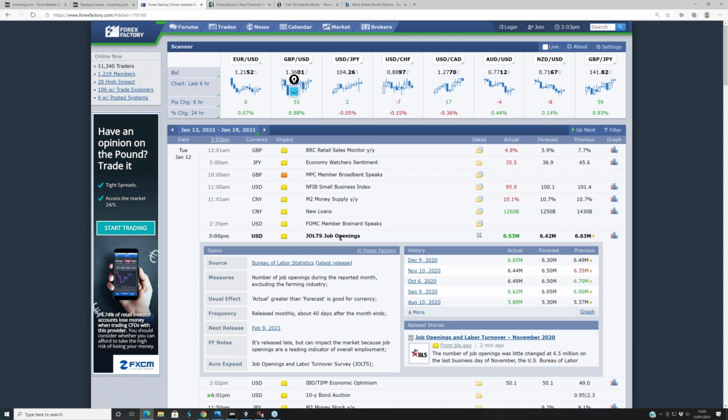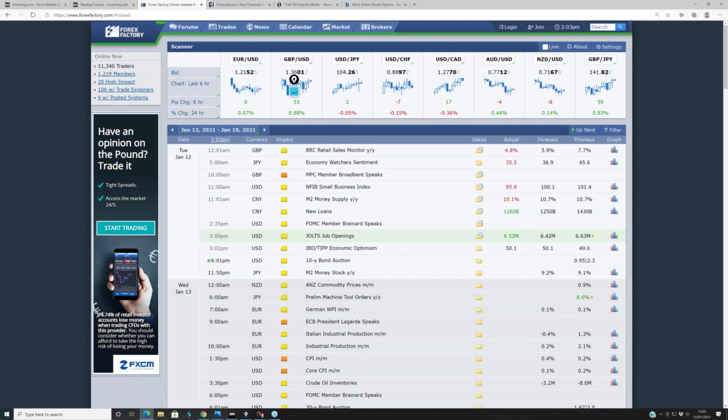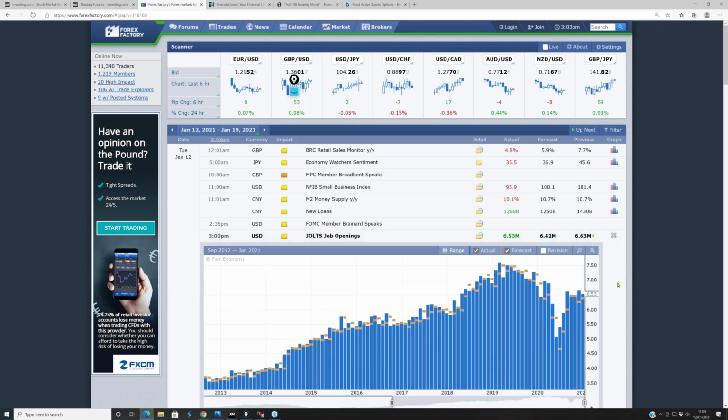But the JOLTS is quite interesting because, as I said, it's the number of job openings, and the number really hasn't changed much. And the nice thing about Forex Factory, I use two calendars, those of you who come along know. I've got Forex Factory because it's easy, and it also has the facility to open up the release into a sort of graph format. And as we explain in our Forex program, you read fundamental news in the same way that you read a technical chart. So you look to see whether there's been a trend, and we can see a rise in the numbers peaking in 19, and then last year we had this plunge with the pandemic, and you take it together with the unemployment data.